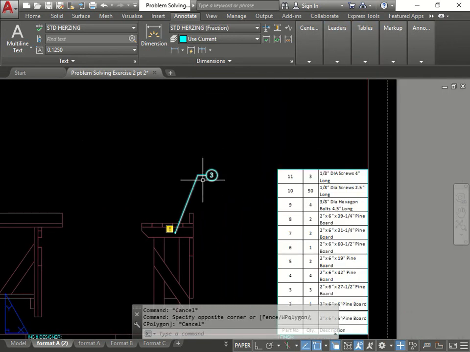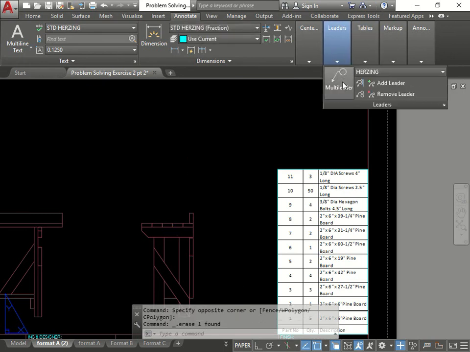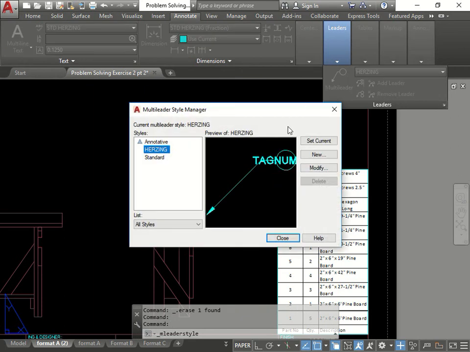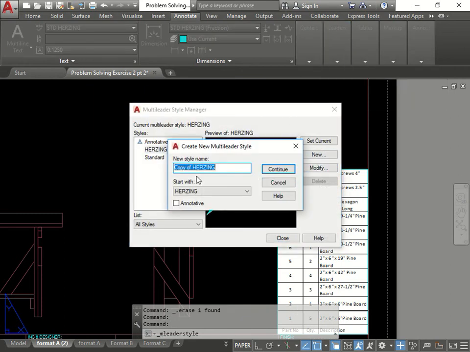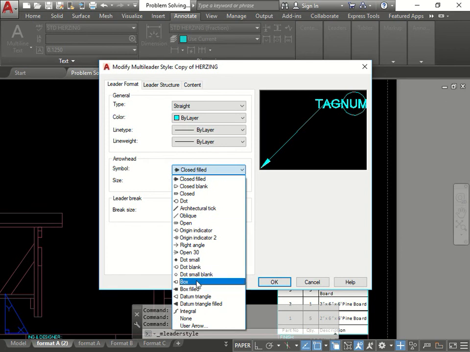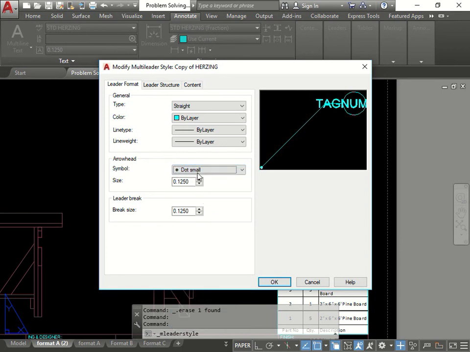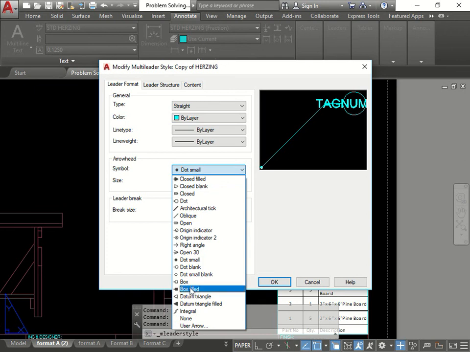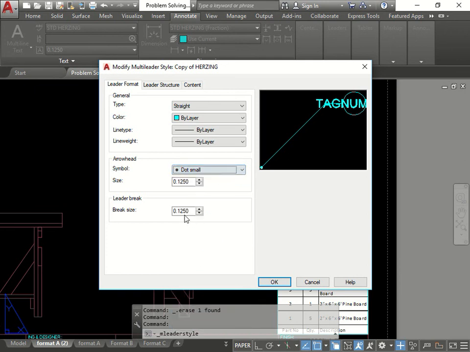So I'm not liking that there's a gap here. So what we're gonna do is erase it. We're gonna go back to where we were, but we're gonna open up the options for it. We're gonna modify or make a new one to copy it. Continue, and we're gonna change the. See, this is the space for the arrowhead. We could change it now to dot. So we have that. We can make a large dot, a small dot, whatever you need. And we're gonna get rid of this to 0. And it should get rid of this gap here.